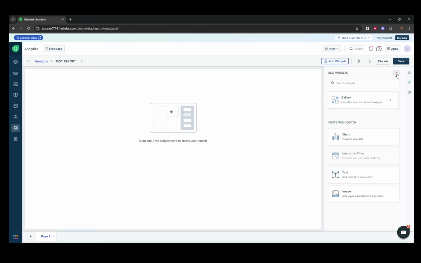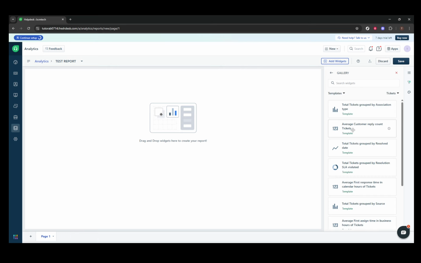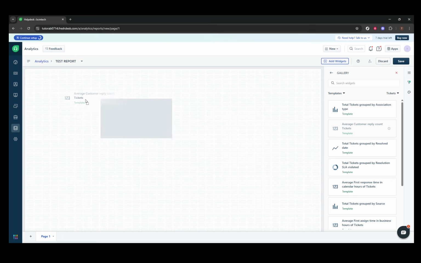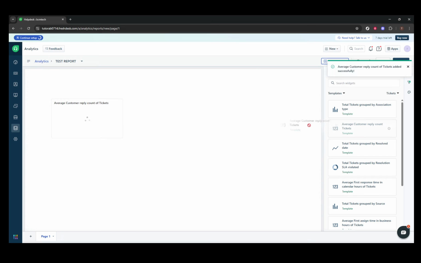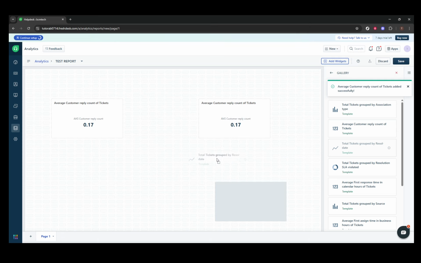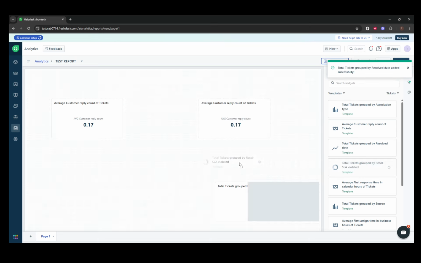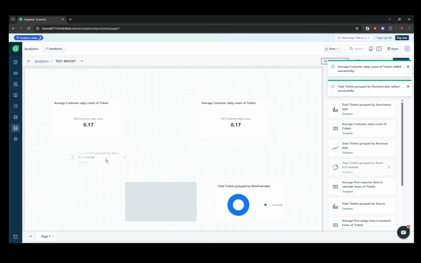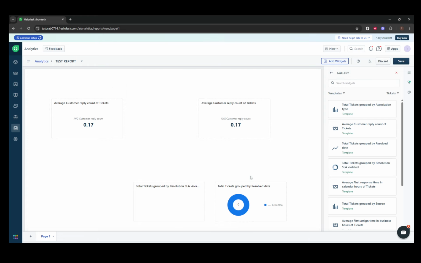You can drag widgets directly from the gallery, where many come with ready-made templates, or unleash your creativity and make your own. If you choose to design your widgets, you have a selection of visual types to work with, like charts, text, images, or interactive filters. It doesn't end there. Configure the metrics and how you want them grouped for each custom widget. As you set your widgets on the canvas, you're not just creating any report, you're crafting an insightful piece of data analysis.